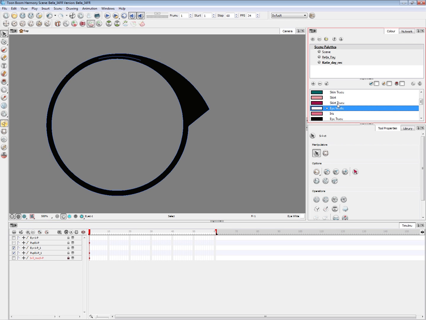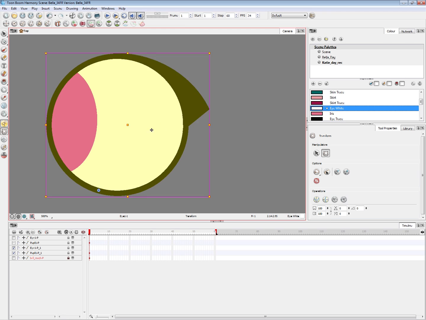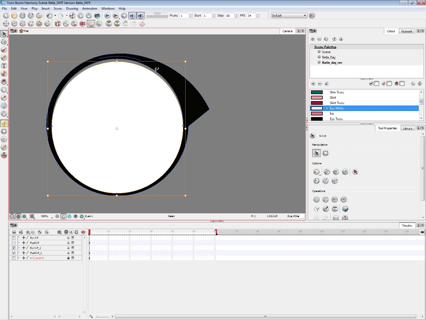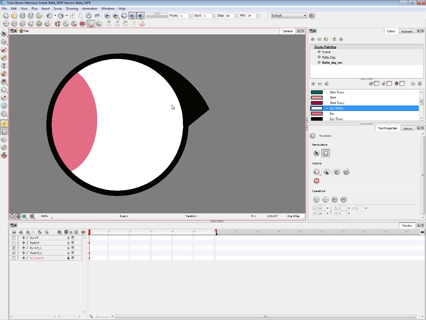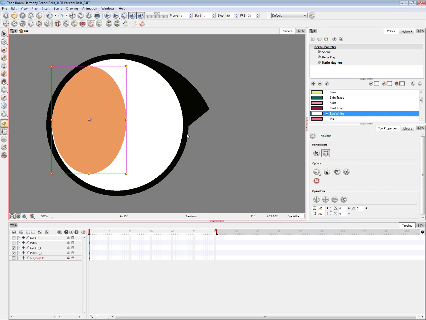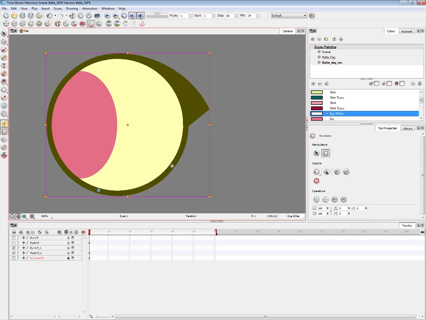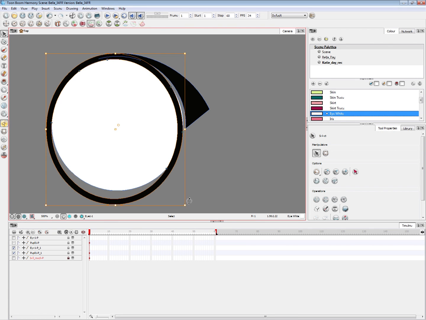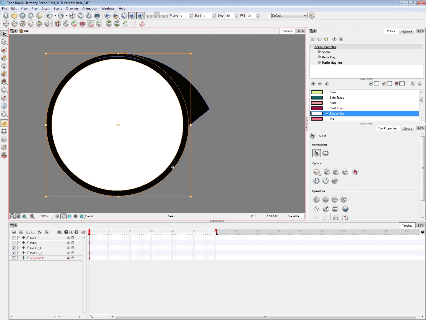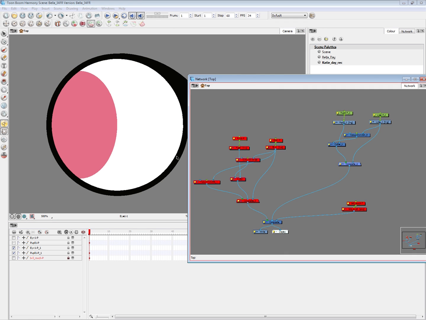Let's fill this in again. Now if we take a look at this eye white, it's only being filled up to this edge right here. And if we look back, then the eye white selection is only going to the other edge, so is this eye here. So this effectively creates a somewhat simpler build setup. But sometimes you probably want to keep that as a pencil line, but this is another way you can go about it.